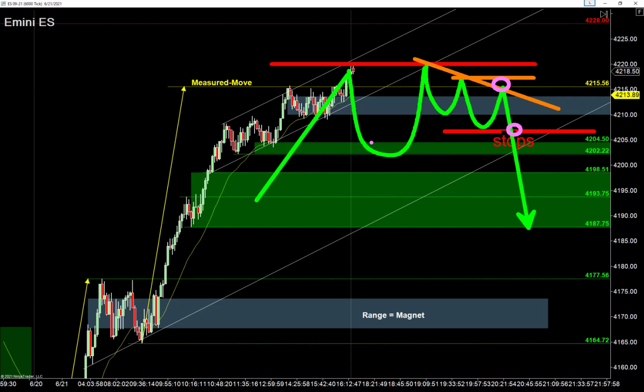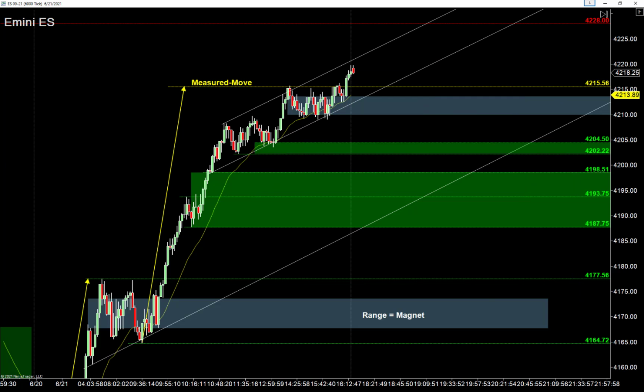What I'd like to do is grab that pullback, retest those highs, and then look for the short. Again, let the buyers retest the high and then sell off that high. That's the safe way and the consistent way to make some money off the reversal. We can pick the top in this market, but we have to be very, very careful when we do that. With all this momentum, trying to pick a top right now would be very much a gamble.